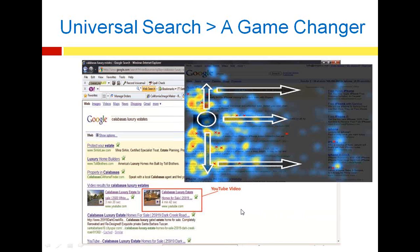So the end of the day on this piece here is to get your website on the first page of Google is next to impossible. But we're getting videos indexed on the first page. And these things to think about here are, this isn't necessarily just marketing for the home. These ads, think of them as advertisements, live on beyond the life of the listing, and these become personal ads for you. What separates you as a real estate professional in the area, as sellers go to see who's selling Calabasas luxury estates and they see your media popping up, it is a full multimedia advertisement for what makes you special, and it gets people's attention. Absolutely, we've demonstrated that time and time and time again. So it's not just property marketing. It lives on as personal marketing for you.